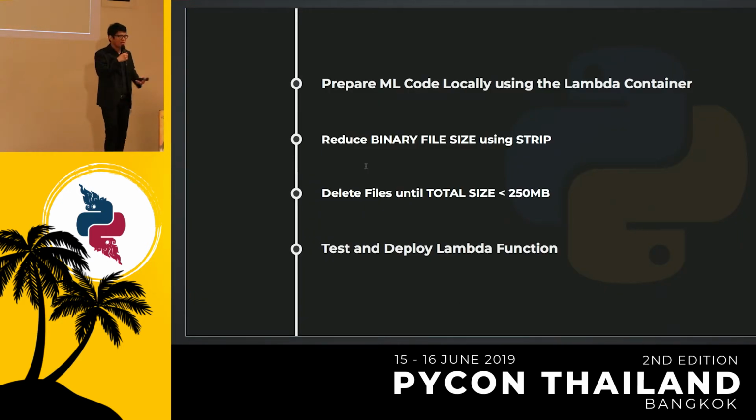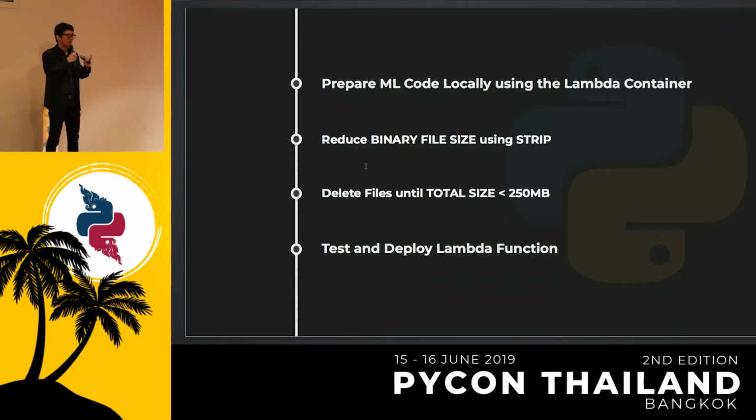So before thinking about solving the problem, you have to know about the constraints of using AWS Lambda. First, time. When you're using AWS Lambda, it has a time limit. Every year it may change, but you have to assume that it will be running for a short period of time. The goal for any engineering team would be, how do you reduce the time to, let's say, 1 second or 2 seconds?